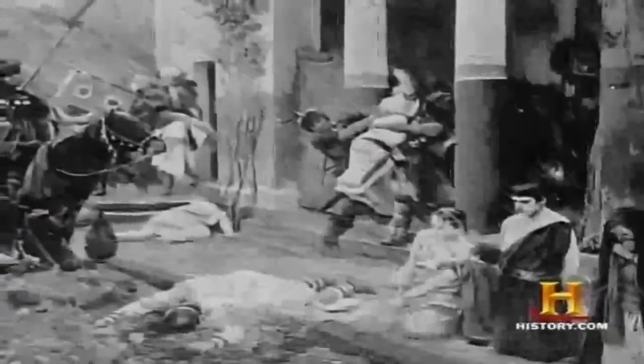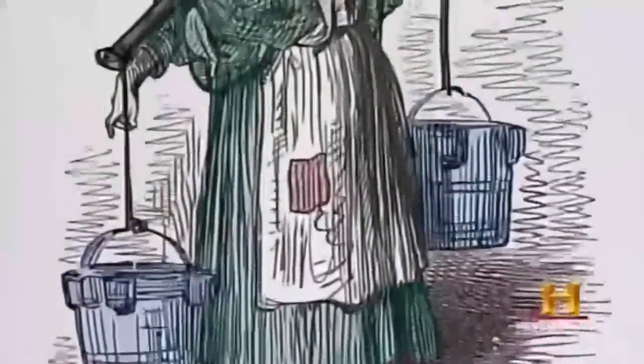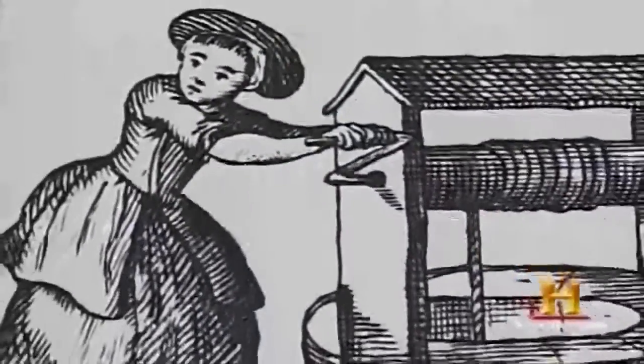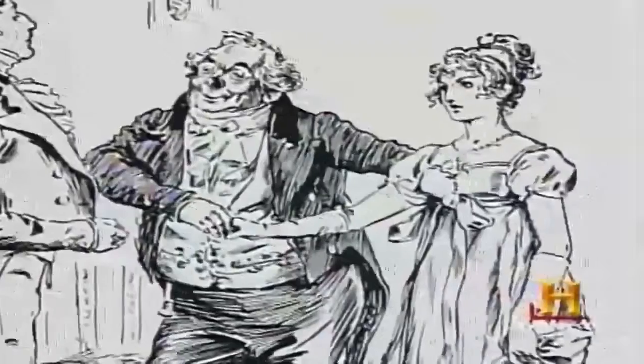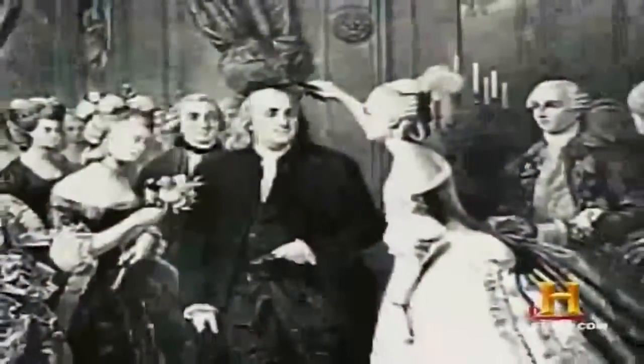But when the Roman Empire finally fell, bathroom technology went with it. Without the Roman aqueducts, fresh water would once again have to be lugged from wells. It's no wonder that bathing fell out of favor for more than 10 centuries. What people don't appreciate today is during long periods, during the Middle Ages, even into the Renaissance, people would bathe maybe once a year, and that was considered all that was necessary. In the 18th century, bathing began a long overdue comeback in Europe. Fancy new copper tubs became all the rage, some shaped like giant boots. Benjamin Franklin raised America's awareness when he brought one back with him after visiting France.